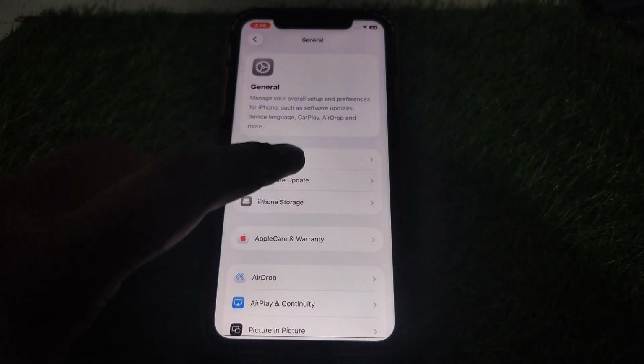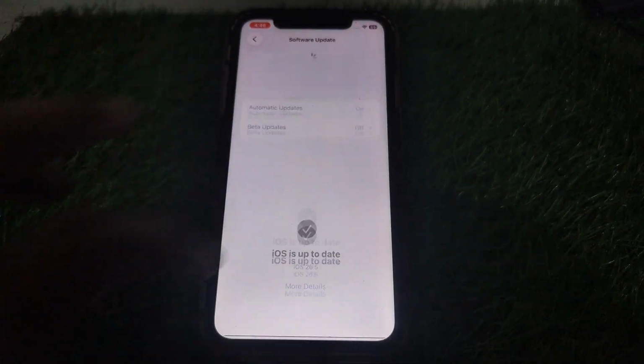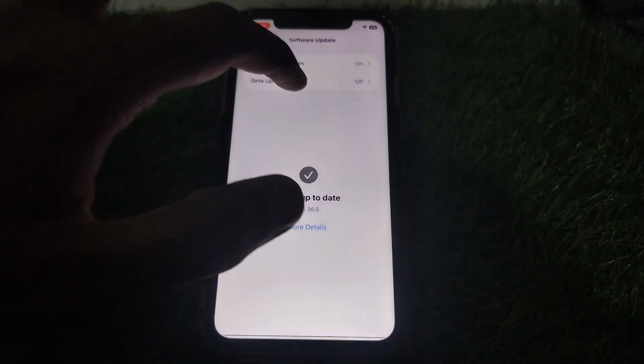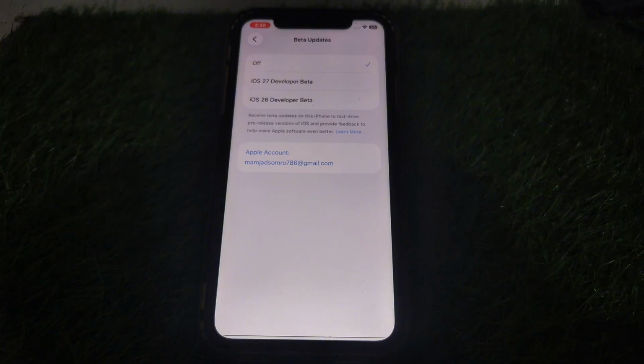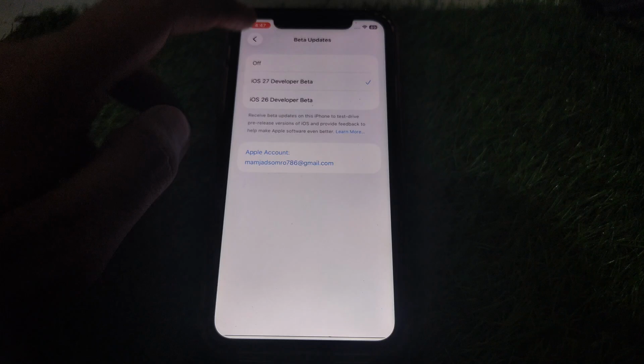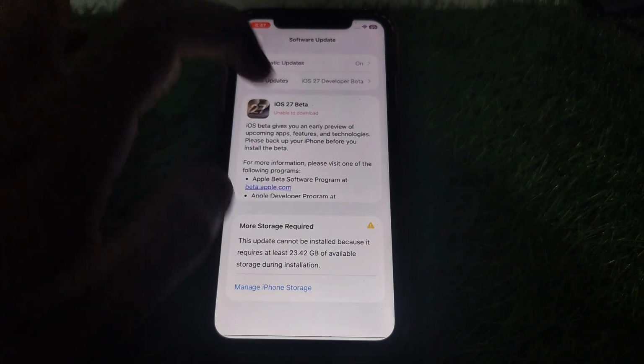If you click on Software Update and you are not shown iOS 27, then simply check for beta updates, and here you can see that the beta updates are available. If you want to download and install iOS 27 beta on your iPhone, simply click on iOS 27 developer beta, and after some time the iOS 27 developer beta will be available to download.